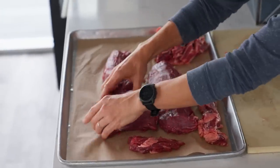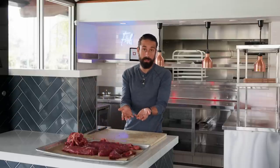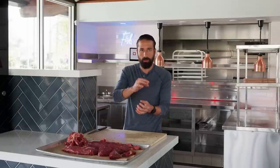These two pieces right here are the tips of the tenderloin — one end and the other end. You can still get your filet cuts out of these tips. A lot of people use this part for tender tips and little pieces of tenderloin that can be mixed into other dishes.